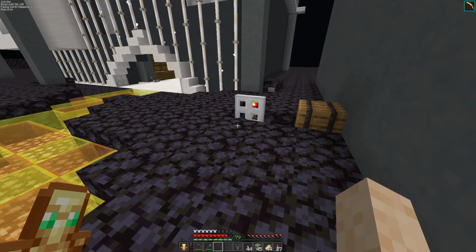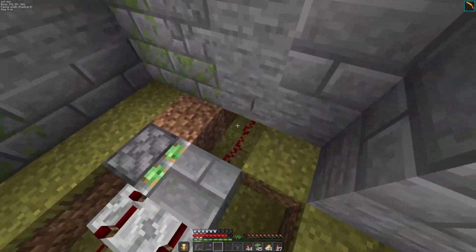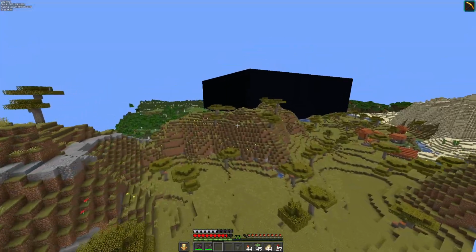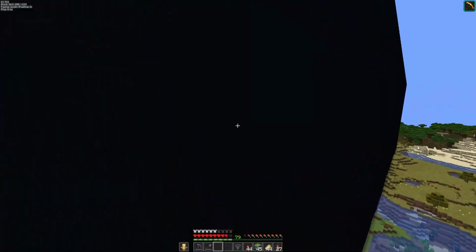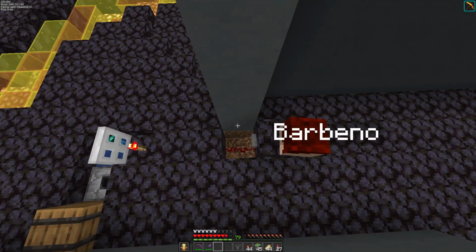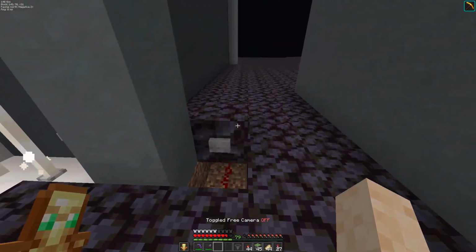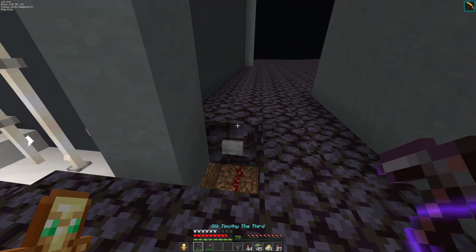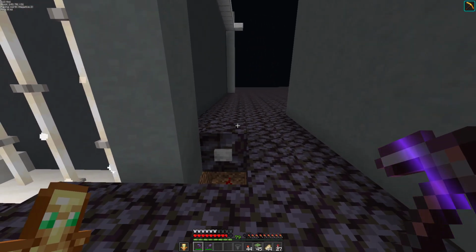Yeah, that's good. Now comes the hard part. We have this redstone line right here to trigger this one, and we have the other redstone line a few hundred blocks away right here, and we need to trigger them with instant wire. So basically that means we need to dig a 3x3 tunnel, I think, all the way over to the mountain.